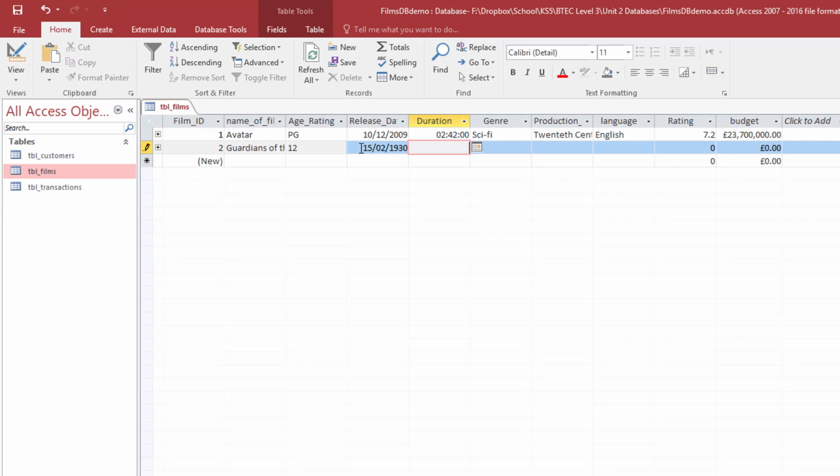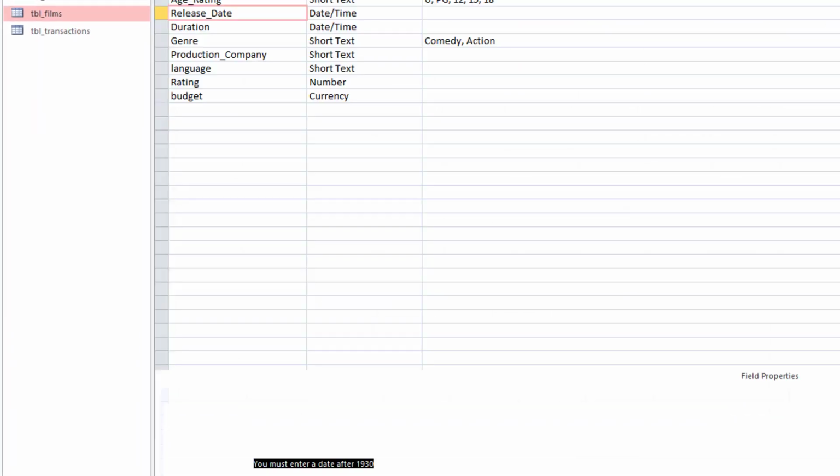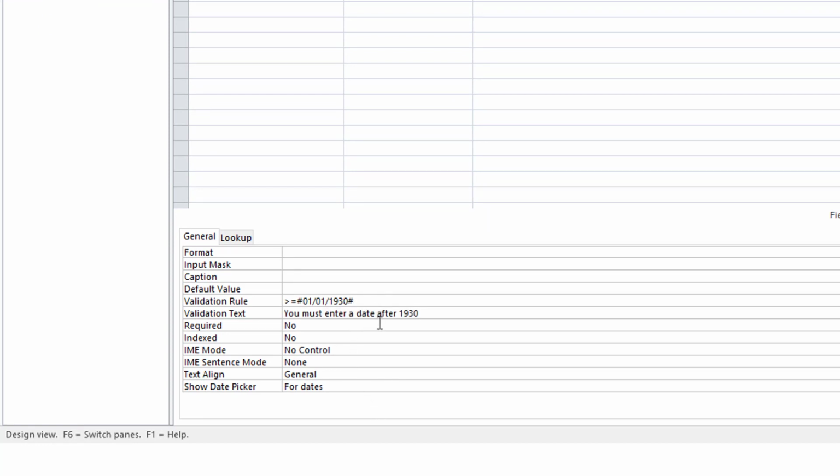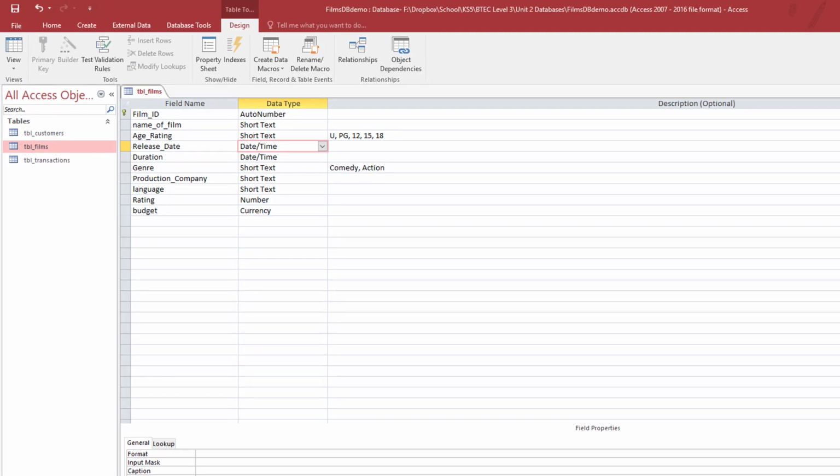So I can't put in a weird date. Now what I could do again is, let's go back, let's delete that. Okay, and let's add something else. Let's say that it has to be before 1930 and less than now, which just tells Python to make sure that the release date can't be after today. So we can't put a date in the future. So it must be between 1930 and today.